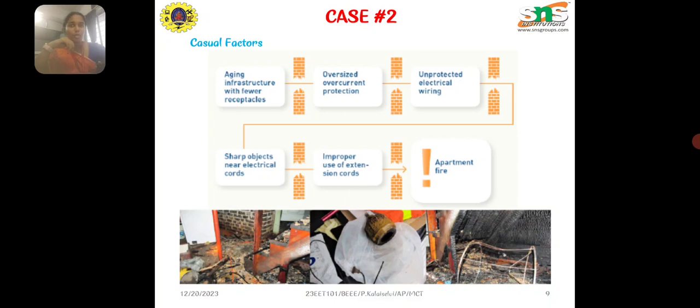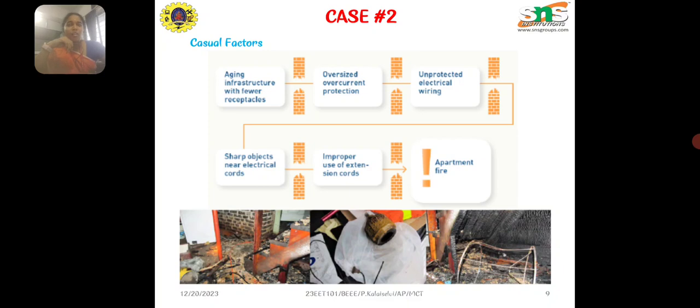Storing objects with sharp edges, such as skates, near electrical cords should be avoided. All of these need to be maintained to avoid fires in residential areas.